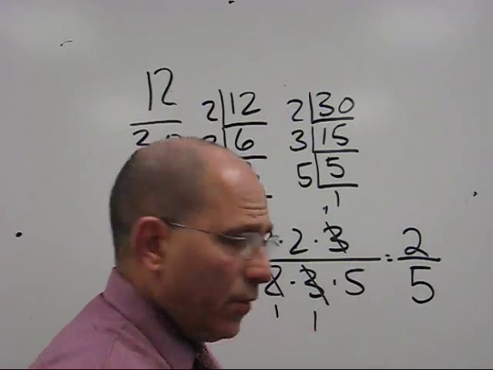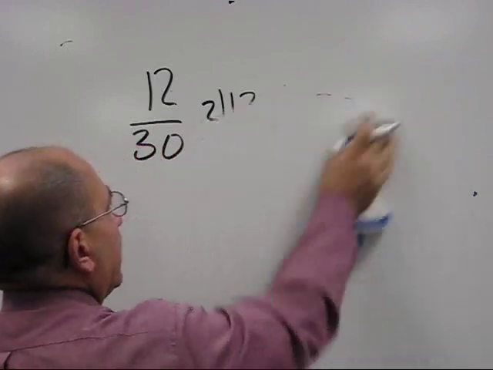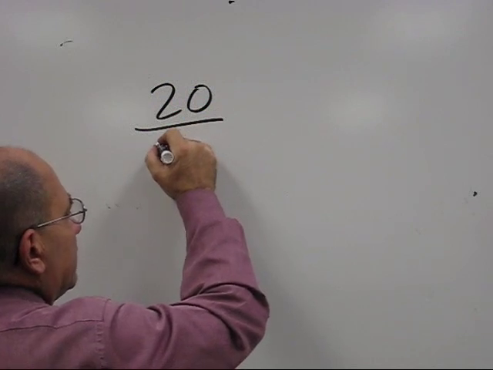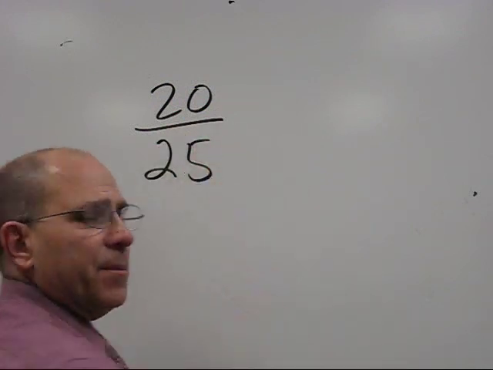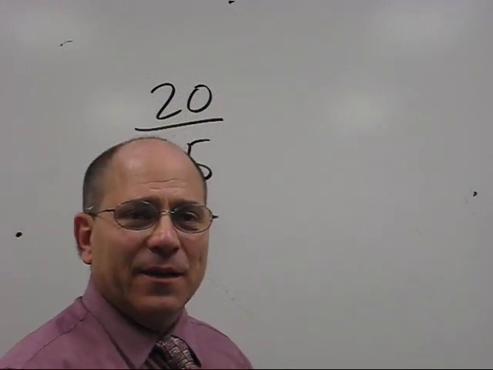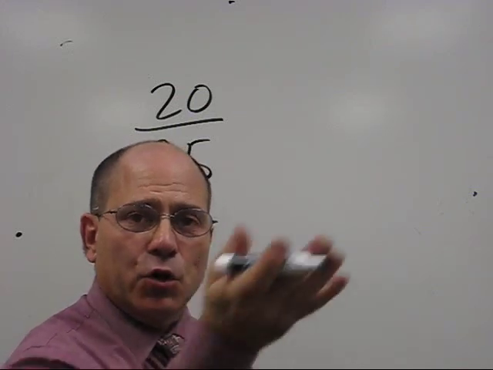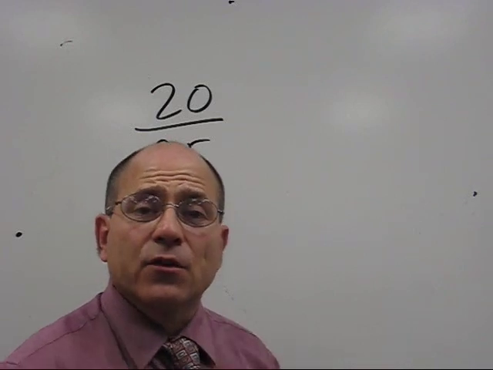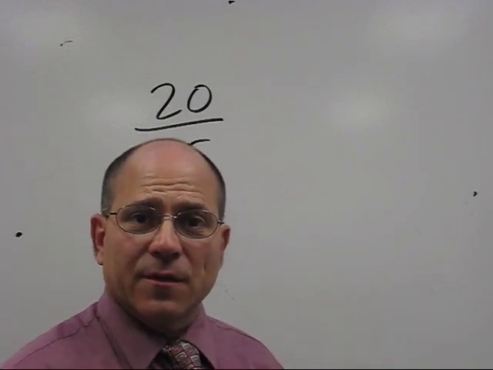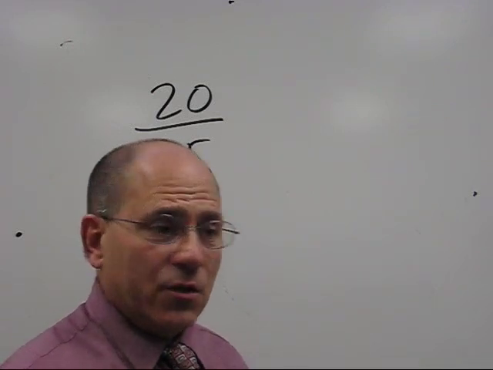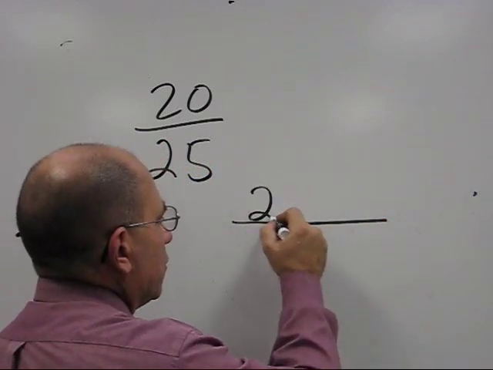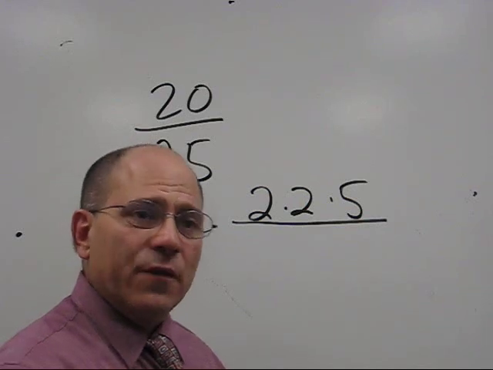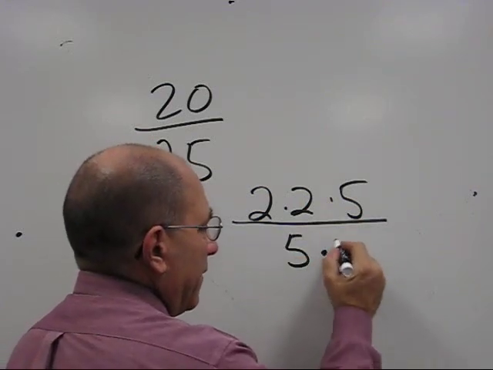You want to try it? Well of course. Why not? Here's an example for you. 20/25. Let's keep it simple. Okay. Now remember you prime factor the numerator first. Do that now. And then prime factor the denominator. And then you'll find the factors that are the same. Okay. So for 20 it happens to be 2 times 2 times 5. All right. 25 is simpler than that. It's 5 times 5.